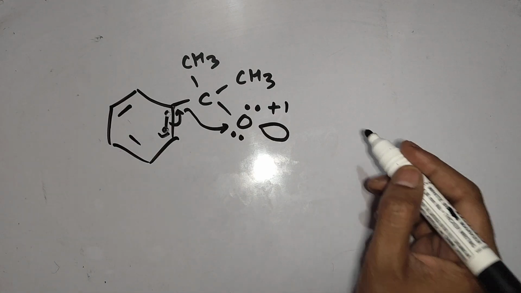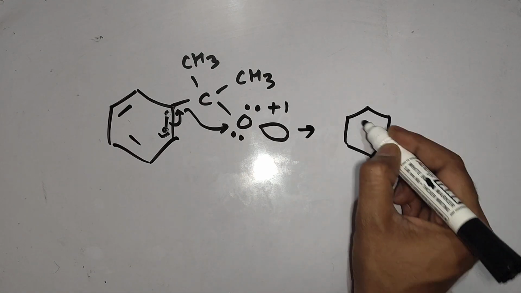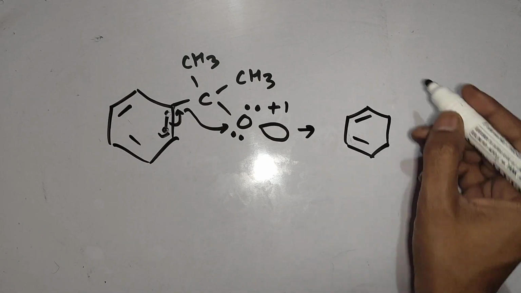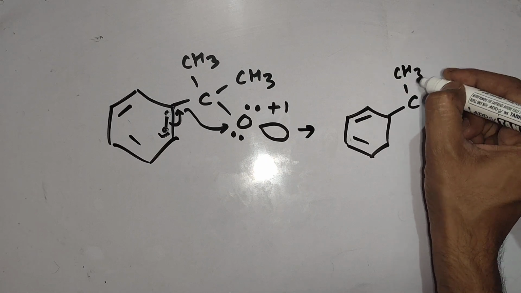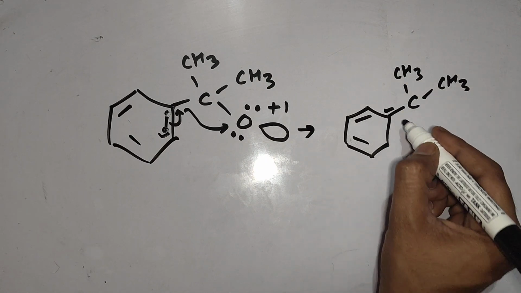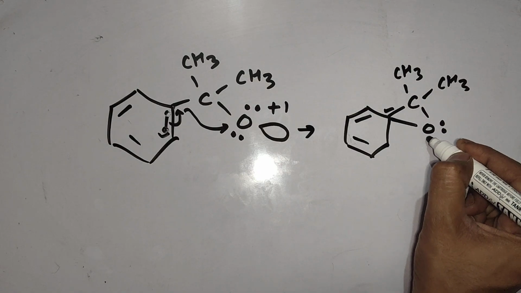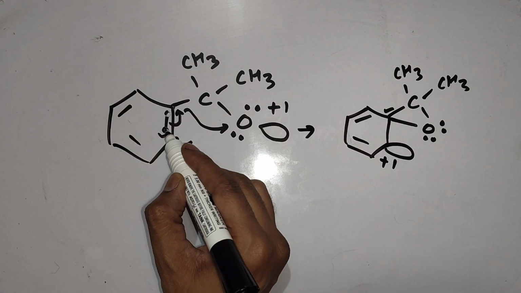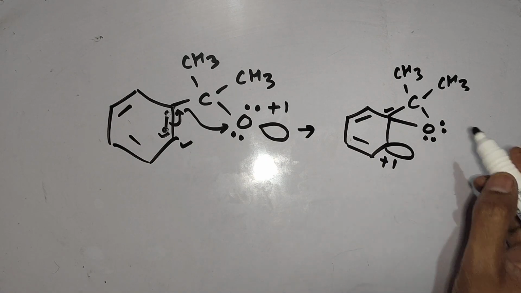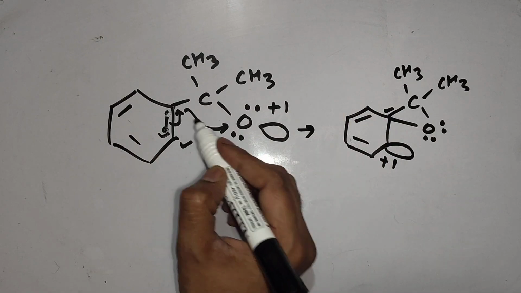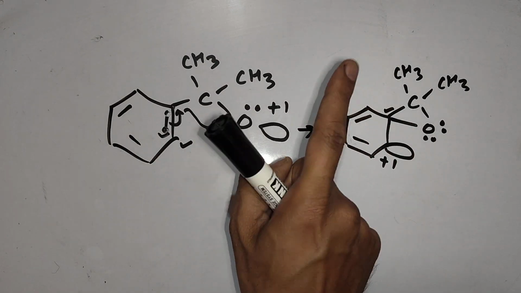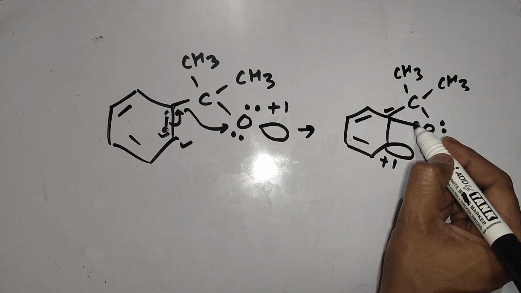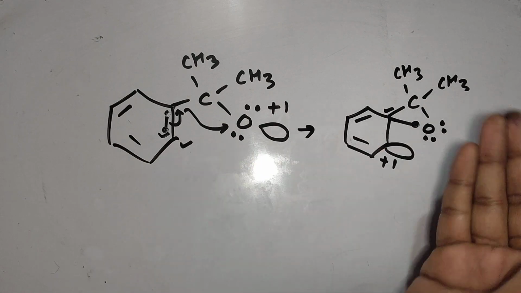This is happening over here. Due to which the changes which will arise here, that I am going to write. The changes are these: CH3 as it is. Between this carbon and this oxygen, a bond will develop. And on this carbon, positive charge will come, because this carbon has lost its electrons. So here we have a vacant orbital and a positive charge. Oxygen positive charge will finish, because the positive charge was due to shortage of one electron. It is getting one electron, this one, completely. Here it is. Means a dative bond is there between them. So its positive charge will finish.